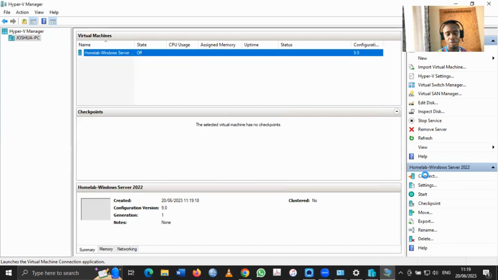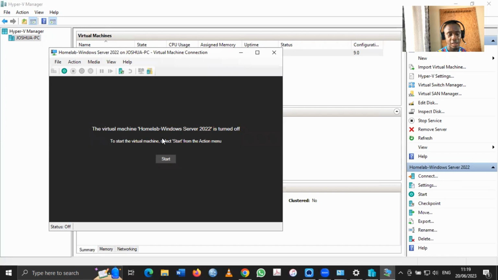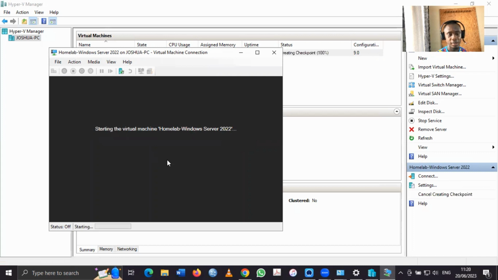So you double click on connect, and it's telling you that the virtual machine is off. So for Hyper-V, unlike other types of hypervisors, you first have to start the virtual machine and then you connect to it. So in here we have start, or you can just choose start here. So once you click on start, it should launch the virtual machine for you.